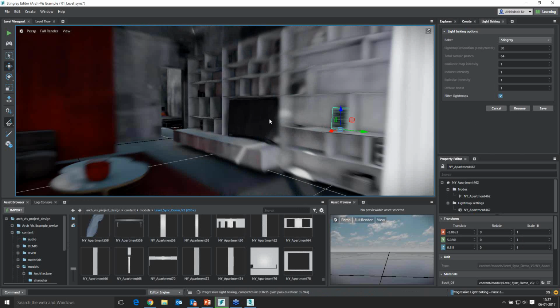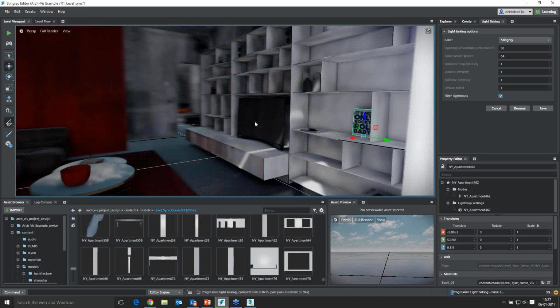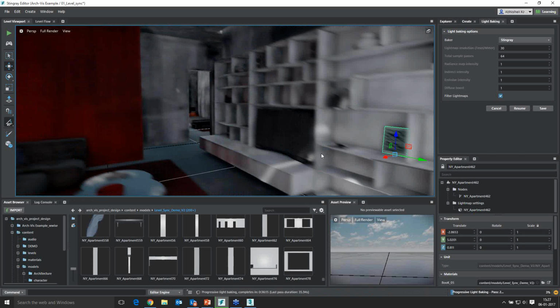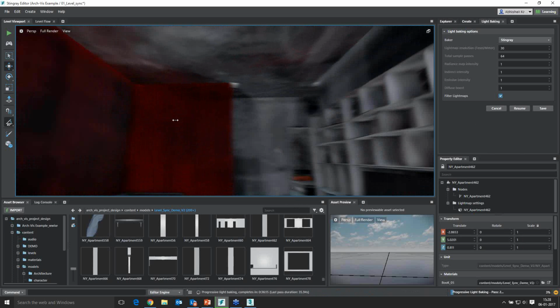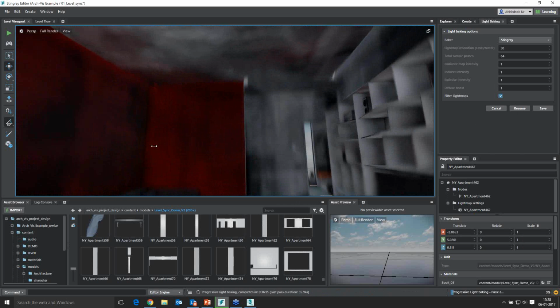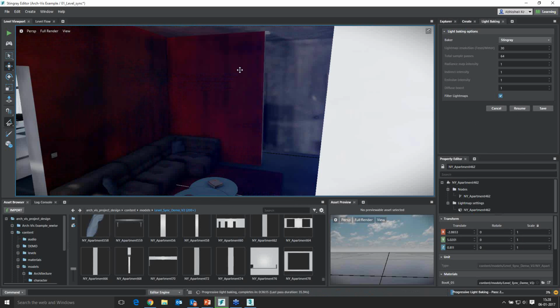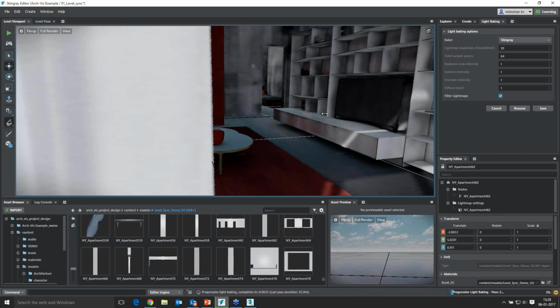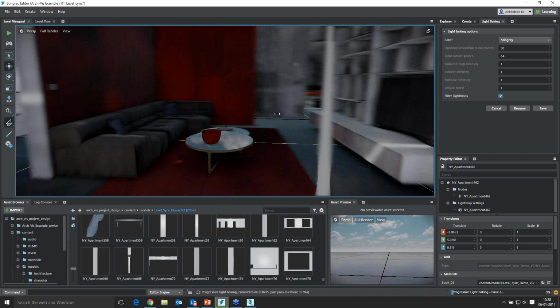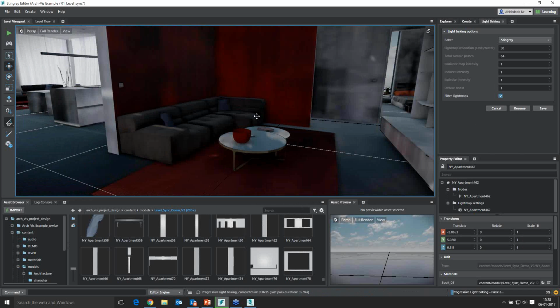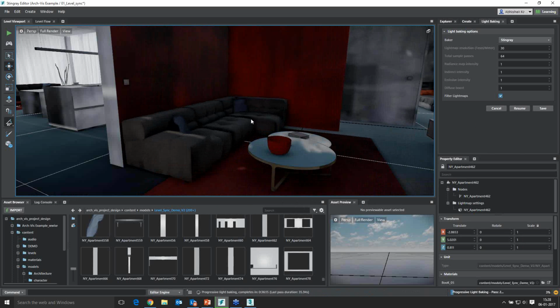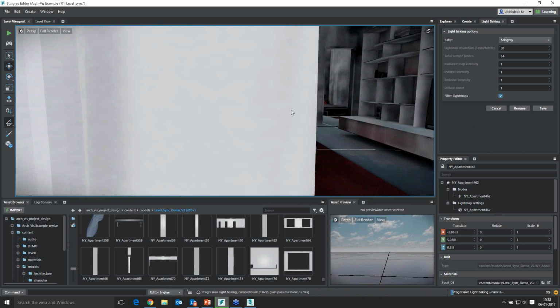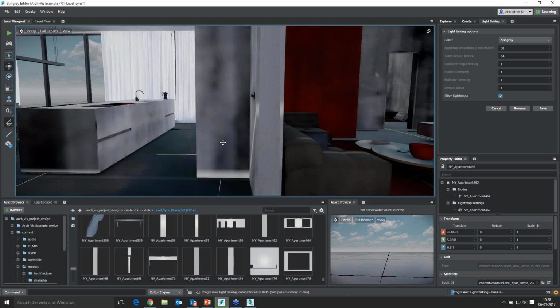You can now see the bleeding of the reds on the wall, which is really nice. By any means, this is not a final baking process. This will be refined even further, but this is just to give you an idea of how the process of baking really looks, and that's how things really work.